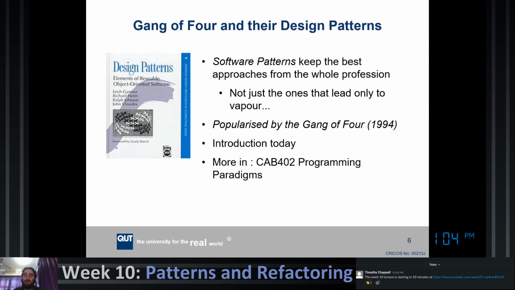So this led to something called the design pattern or software pattern. The terms are pretty much interchangeable. A lot of people will refer to them as design patterns after the book, the so-called Gang of Four book, Design Patterns: Elements of Reusable Object-Oriented Software. It's called the Gang of Four book because there were 4 authors behind this book. That's just a thing that people like to do. And we're just going to be introducing design patterns, talking about some of the ones that are most applicable to our kind of work. We're not covering everything.